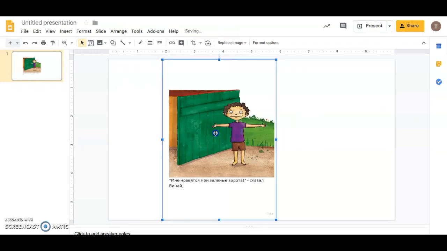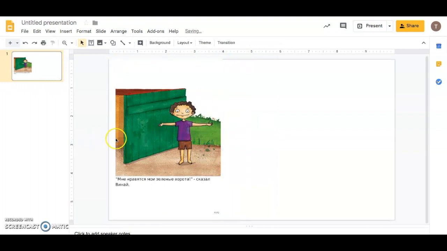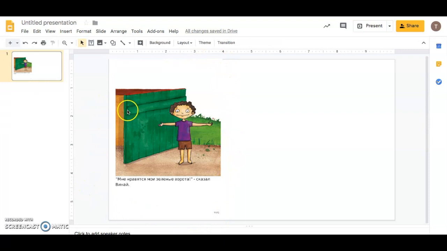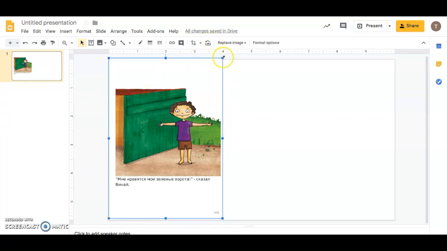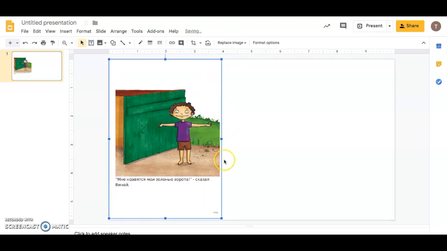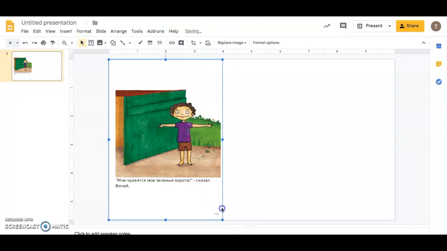Once you have an image in the slide, you can do many potential edits to it. You do want to make sure that you have the image selected. You know it is selected when it has a blue line and little blue squares around its perimeter. You can manipulate the size of the image by dragging the blue squares. Dragging in or pulling out the blue squares in the corners of the image will allow you to retain the dimensions while increasing or decreasing the image size.